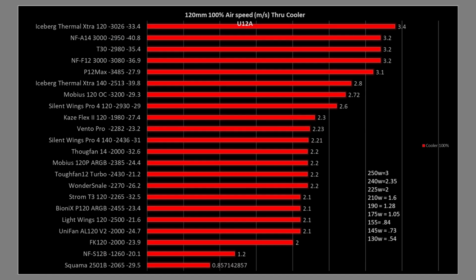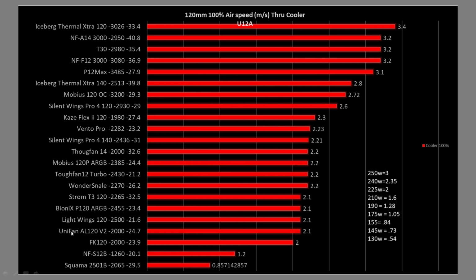When we crank things up to 100% PWM fan signaling, we're going to have the fan model, the RPM it's running, and the noise level it generated. Noise level does matter because you don't want your computer to be a rickety-rackety wind generating machine that's too noisy for your office space. These rankings will ignore fans that are a little bit lower, such as the A12X25, which is no longer on the graph. It's at 1.9 meters per second of airspeed for just shy of 20 decibels. So just as a reference mark.